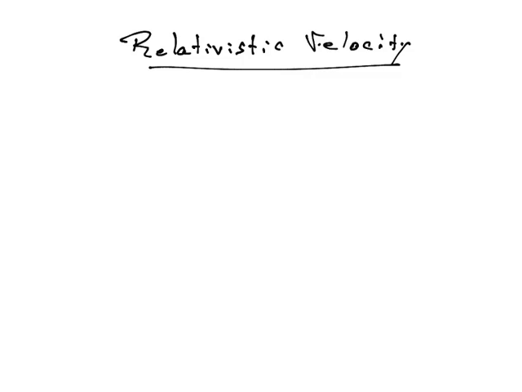All right, so with this video, we are going to continue with our discussion of special relativity and specifically focus on a very particular problem. And that problem goes like this. Say you have a gun, and that gun can shoot a bullet with a speed of half the speed of light. Okay, so here's our gun.